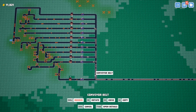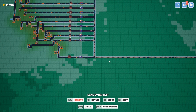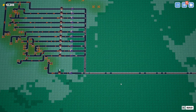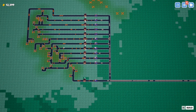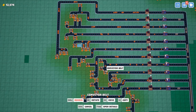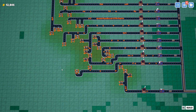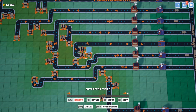How is that? Let's see. Let's just monitor this for a second and see if we can get this belt to be fully compressed. There's still more copper we could tap into. I didn't think we were going to need that many extractors, to be honest, to pull this off. This one I didn't connect up yet. Everybody else looks connected. Just double checking to see if I missed anything. How about you? You're not connected.